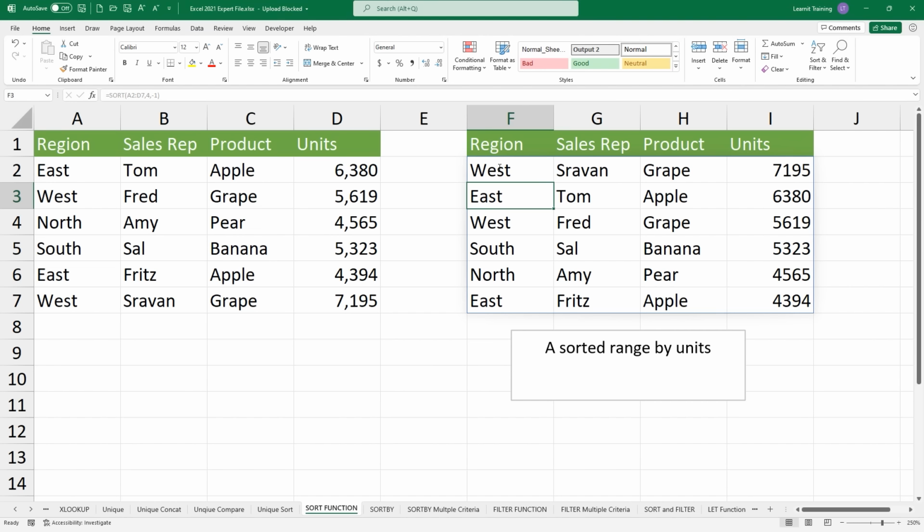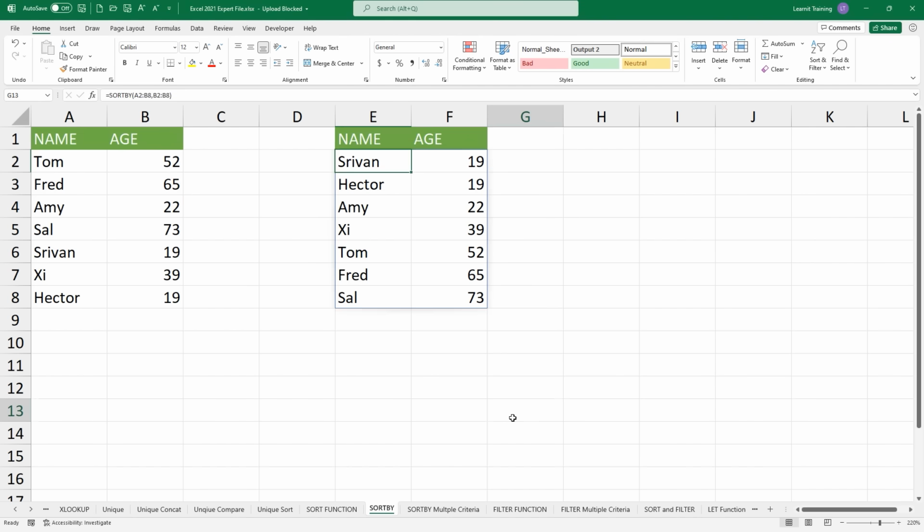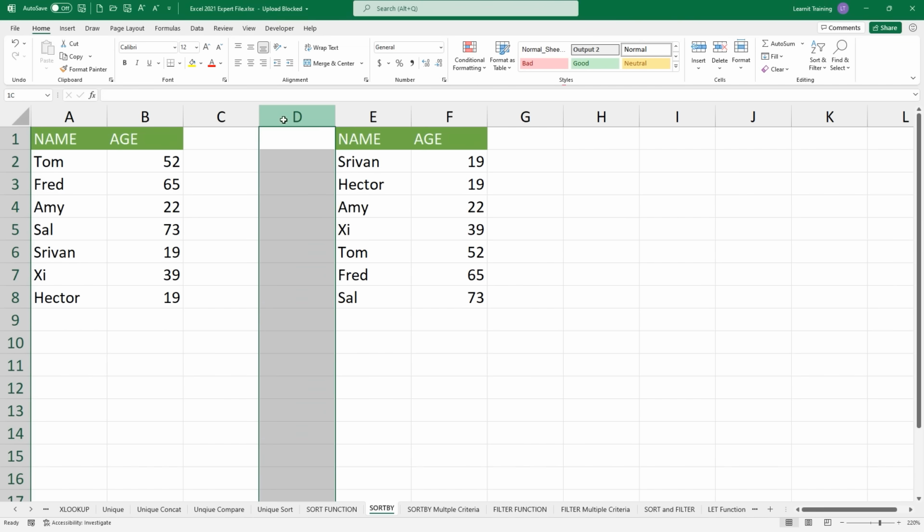There is another one that I want to show you, but this time we're going to use a very similar function, but it's called SORTBY. I'm going to use the Control and the Page Down option to flip the page and go over to SORTBY. Great, so it's looking like we have a list. Let me move this completed one a little bit over by adding in some columns.